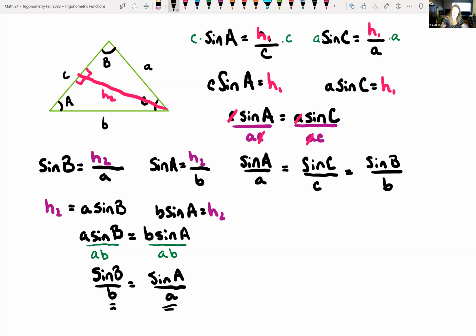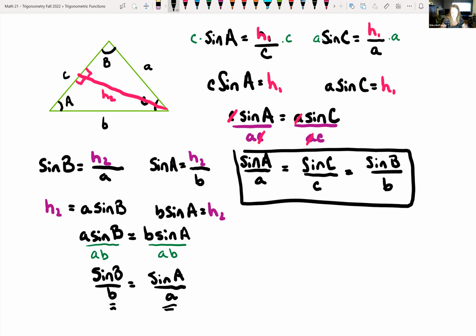So here is the law of sines. I like to leave it in this form if we're given a triangle and we're trying to find our angle. But if we're given a triangle and we're trying to find our sides, and these are non-right triangles, if we had right triangles, we wouldn't use the law of sines.